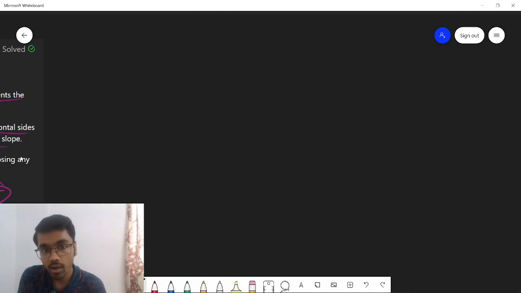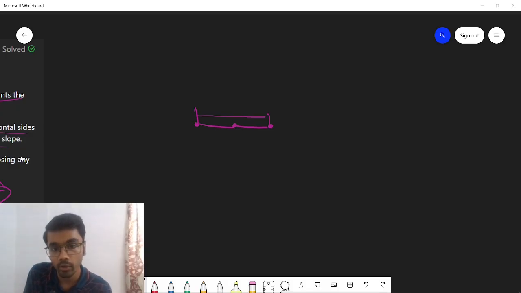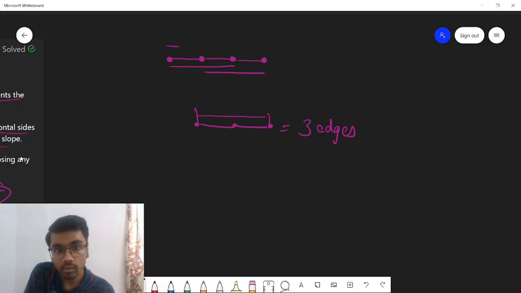First of all, we will understand how the edges are actually formed by the points. So let's say you have 3 points. So how many edges can be formed? One edge like this, second edge like this, and third edge will be connecting these 2 points. Now there are a total of 3 edges that we formed. Now let's say if we have 4 points, 1, 2, 3, 4. So how many edges will be formed? One edge would be this, second edge would be this, third edge would be this, fourth, fifth, and the sixth one, this entire one. So there are total 6 edges.